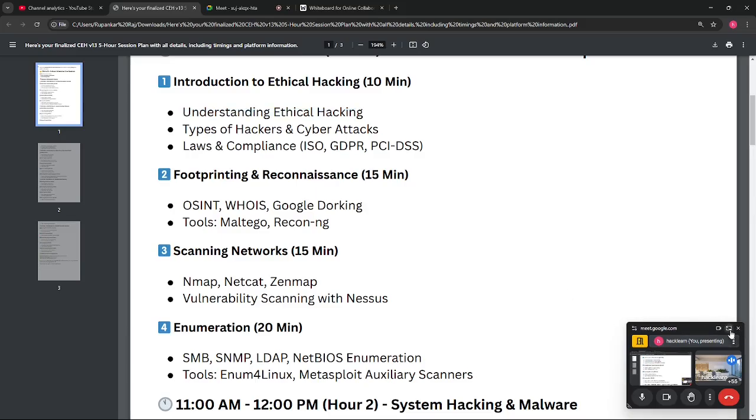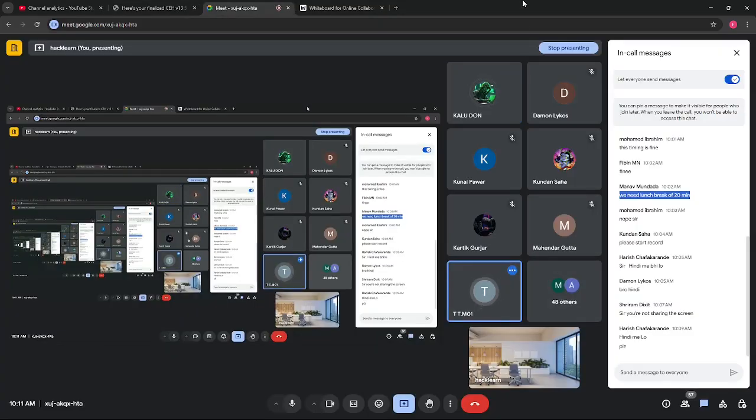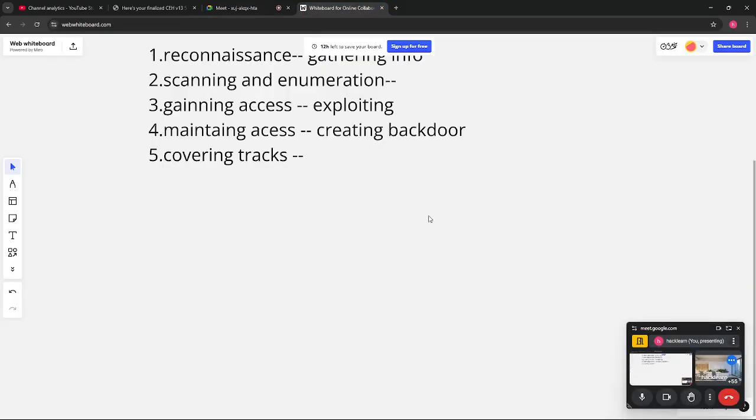Or does anyone have any questions? It's all clear. Show the screen once again, sir. Okay. Yes. And is there any background noise from my side? Because I am hearing some machine in my area. In my street there is some machine making a lot of noise. So if the noise is not reaching all of you, it's completely fine.